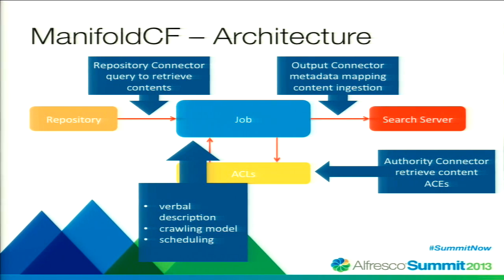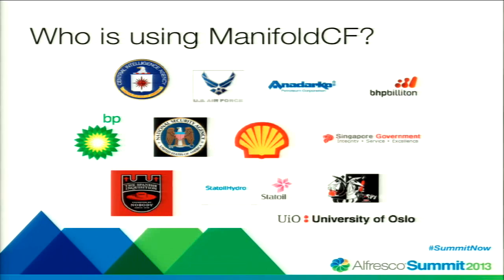In the job, we also have the crawling model. We can set the crawling model and the scheduling. So, for example, we can run the job each week, or every hour, or every month. So we can decide the scheduling. And then we have a description for us to understand what the job is responsible for in the project. Now we have some users of Manifold from many years, and it works. Simply, it works. During these years, the framework has been expanding in features and capabilities.